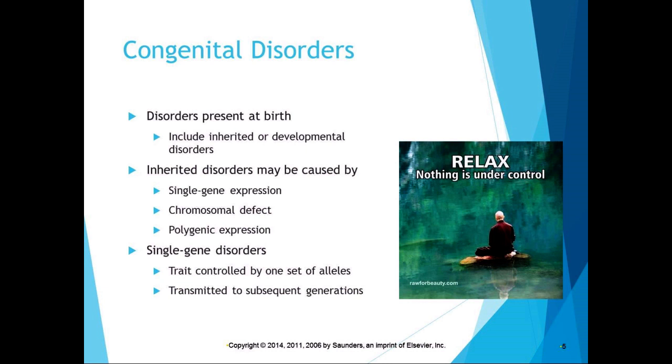Single gene disorders, the trait is controlled by one set of alleles, and it's transmitted to subsequent generations. So I have to relax, nothing is under our control, meaning we cannot control what genes we inherit from our parents or what genes we pass on to our kids. So, with the advances in research, perhaps there will be some treatments for genetic disorders on the horizon, but at this point, you're kind of stuck with what you get, unfortunately.